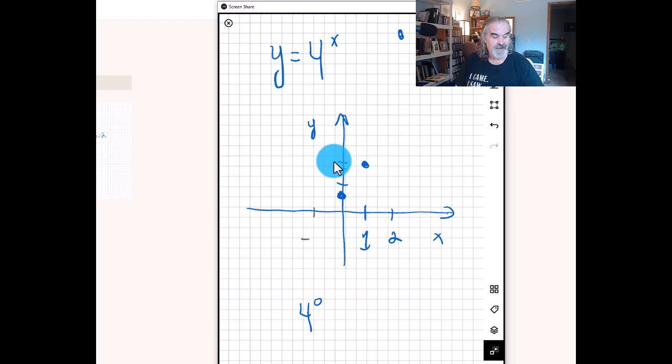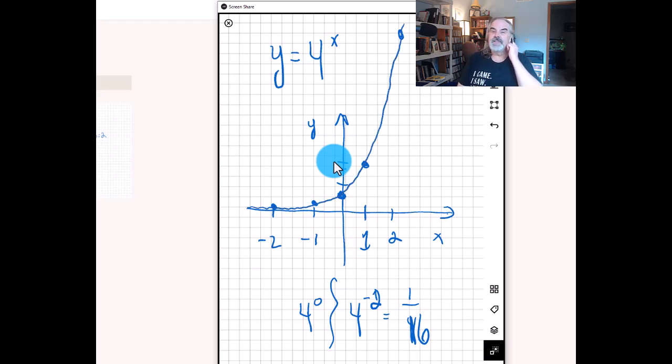Let's go to negative 1. Okay, what value will we have for the function there? Well, that would be 4 raised to the negative 1. As we remember, that's 1/4. So the resulting dot there is going to be pretty tiny. When we go to -2, well, 4 to the -2 is now going to be 1 over 4 squared, which is 1 over 16. That's even smaller, so that's getting really close to the axis. Now I'm going to play connect the dots because I think I've got the trend.